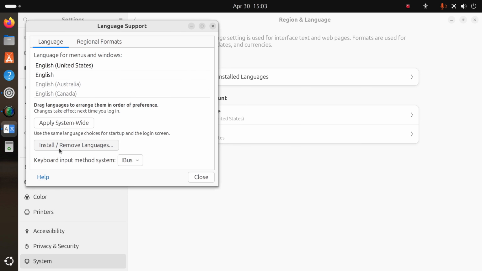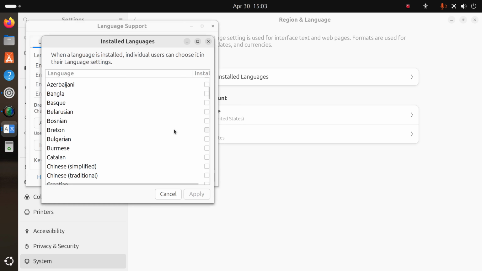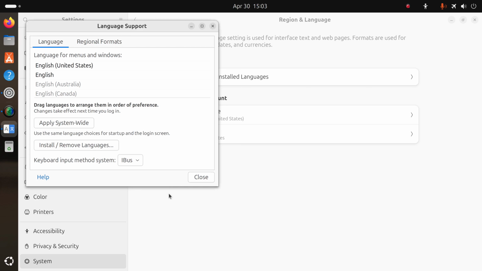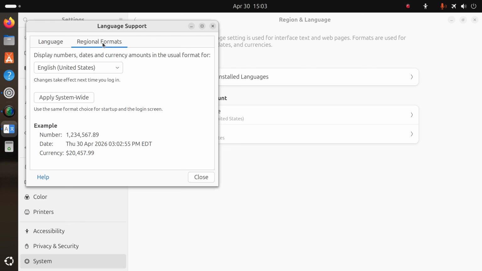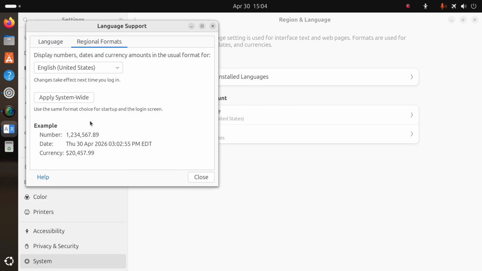To install or remove a language, you can click here, select a language, check the checkbox, and then click on apply, and that will install the language on your computer. Then you can use that language as a language of your computer or as another language for the keyboard. So based on a language and a country, you can select the formats, and you will also see an example of the format.